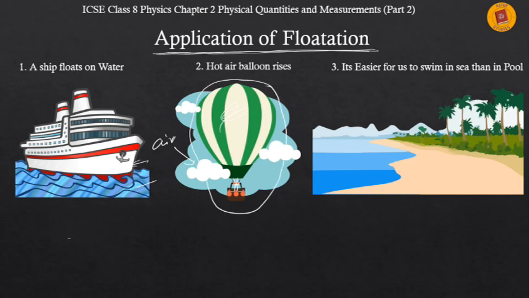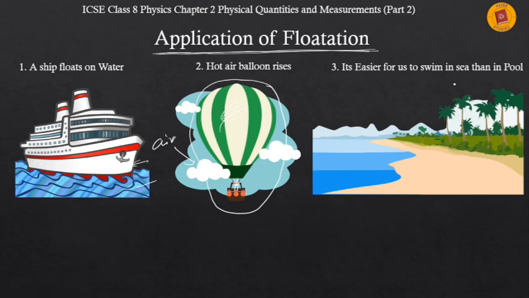Now if I take the mass of the balloon and the volume of the balloon, and calculate the density of the entire system, we will see that the average density of the balloon will be less than the density of air. That is why it rises. Now if we cool down the air, you will find that the average density of the balloon will be greater than the density of air, so it won't go up.